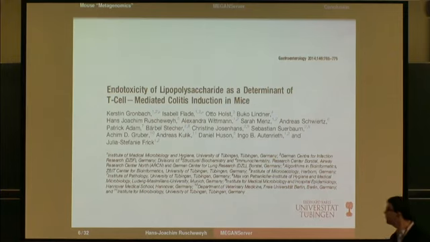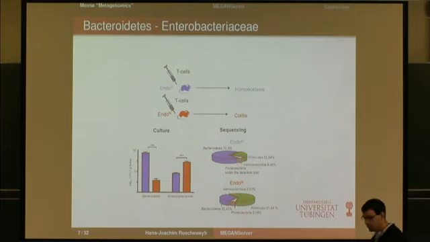So at the beginning of this year, the paper was published which showed that I can actually remove the question marks there. It's true that there is a gut microbiome which inhibits the generation of colitis, and there's one where, if you add T cells, it will develop colitis after a couple of weeks.